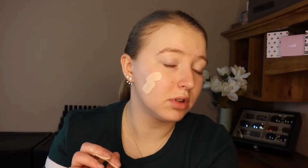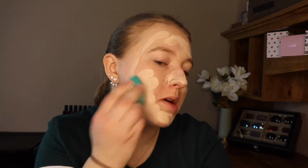Let's see. This is the only problem that I have with this foundation. It's actually a very, very beautiful foundation, but it's just way too dark. I have a horrible time mixing it to my right shade. And it literally looks the same. Okay, we're just gonna roll with this because I'll literally be here all day long mixing. I'm just going to take my Thrive Causmetics sponge and blend it in.